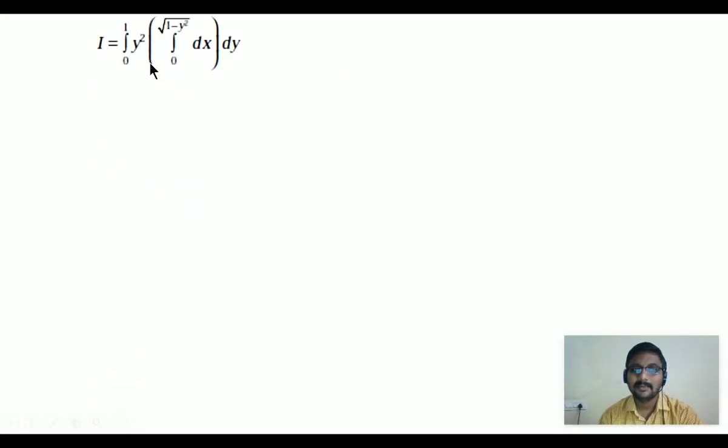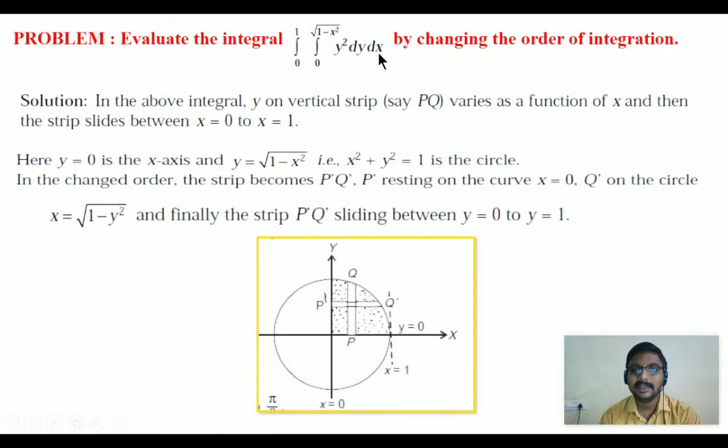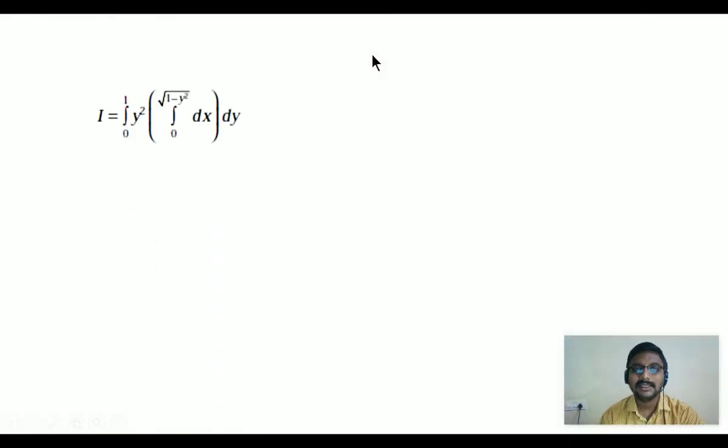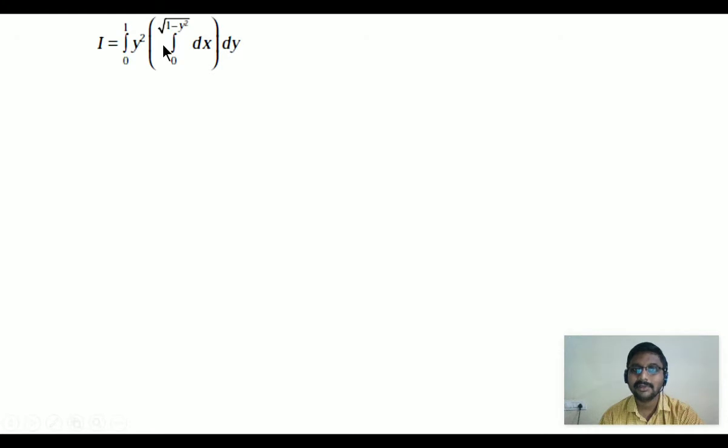So it is the problem by taking the new limits. The new limits are x varies from 0 to root of 1 minus y square, and y limits from 0 to 1. So clearly here we changed the order. In the given problem the order is dy dx, but we have changed the order to dx dy, and we have changed the limits also. So here we have to integrate first with respect to x and then y. While integrating with respect to x, we keep y terms fixed, that is, y terms are treated as constant, so y square is taken out of the inner integral.